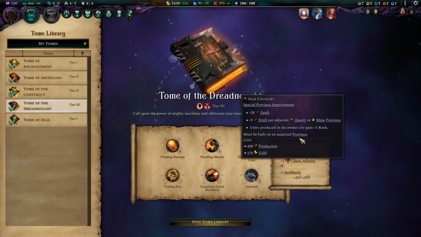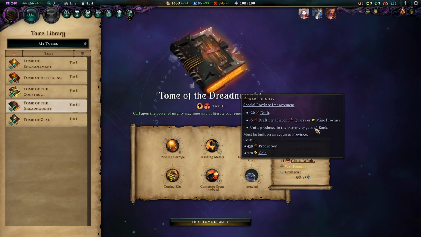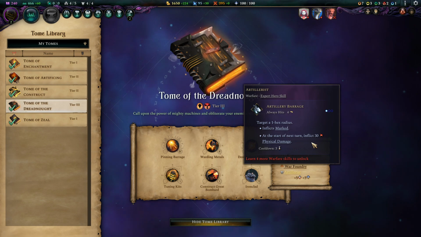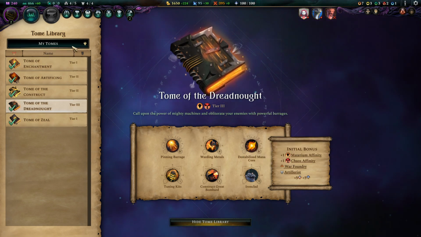War Foundry gives you some extra draft if you ever need it. The real takeaway here is the +1 rank on whatever units are produced. If you stack enough of these, it can be really, really cool. And Artillerist is a pretty nice thing for your battle-versed heroes.